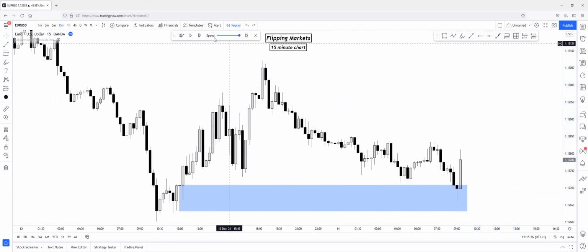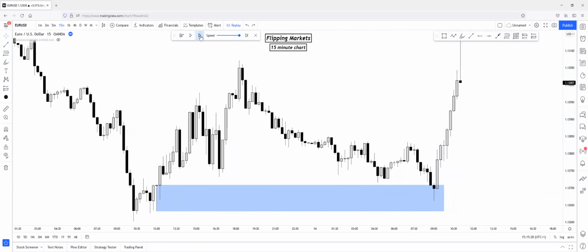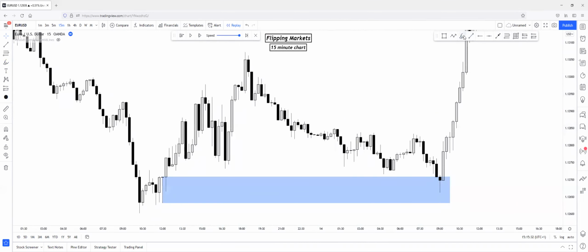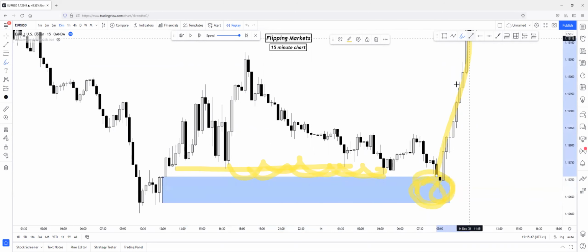So let's just test it. I will show you. So as you can see, after the liquidity sweep, it just blew to the upside. This means the market collected all of the stop losses and they could place more buy orders because the liquidity, the stop losses, have been swept. They could place more buy orders on this zone because it reversed the price. And it can continue the overall order flow, which is bullish.